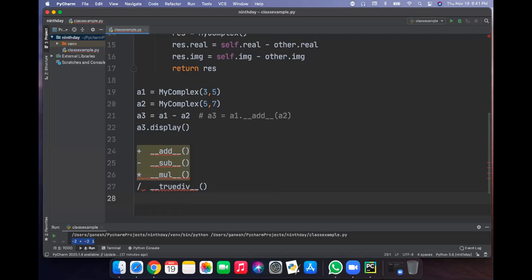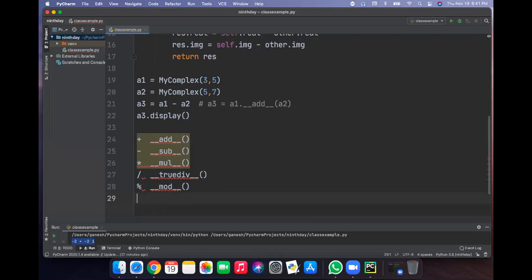Then for the modulo operator, just note down all the functions used for operator overloading. For the modulo operator, the function name is underscore underscore mod underscore underscore. All the operators take the parameters self comma other.